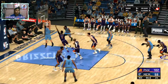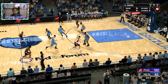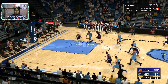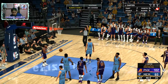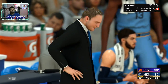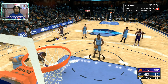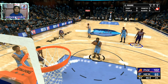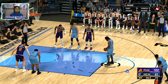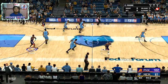Down low, Concho. And he uses both hands to jam it in. Now catching the lead pass at full speed, terrific anticipation, and the delivery on time, on target. And now the Grizzlies, fast break. There's Winslow. Shooting foul as the whistle blows. He'll shoot 2 free throws. Love the change of speed there from Winslow, forcing the defense to foul him to try to prevent that one. 2 shots. And he knocks down the first one. That one misses. Not a perfect trip to the free throw line, but they'll take what they can get at this point.